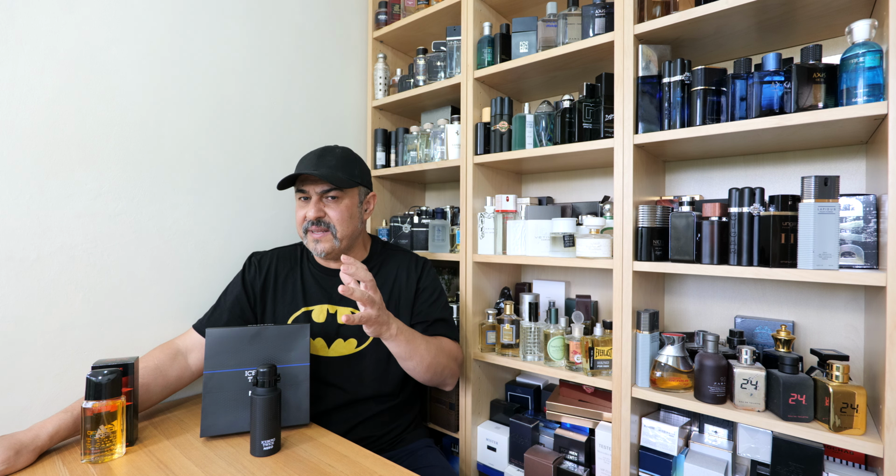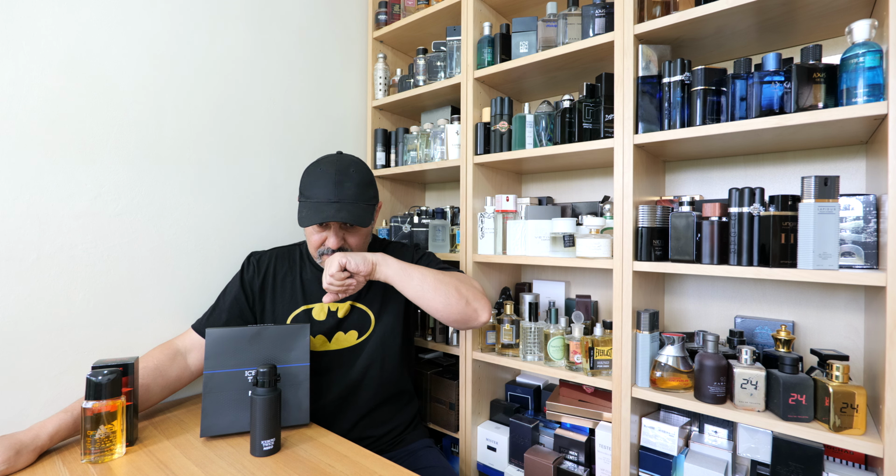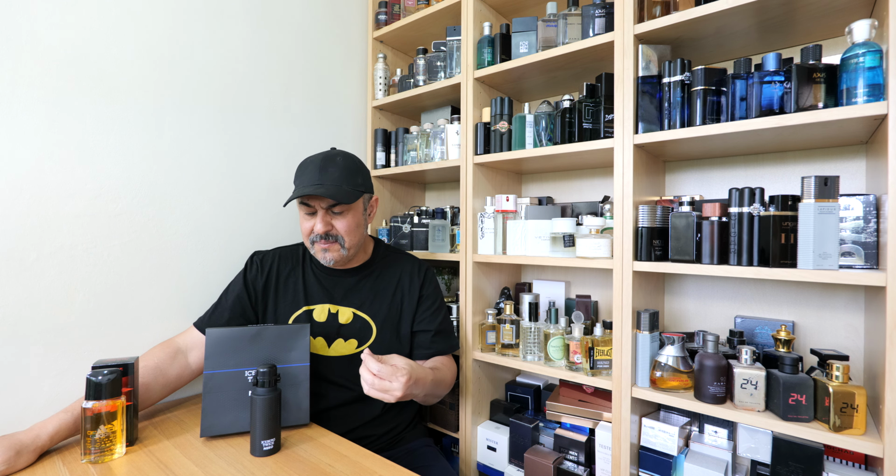It's semi-fresh, darker than the original, because the original was very fresh, but this is semi-fresh. And it's got something in the middle which is a little bit like a resin. I'm not sure if it's a resin in here, but it gives it a feel of resinous. I'm not sure if it's coming from the tonka maybe, or the cedar. Maybe they utilized a certain kind of cedar which is quite resinous, but it gives it a feel of resin. It feels like a bit of stickiness in there.